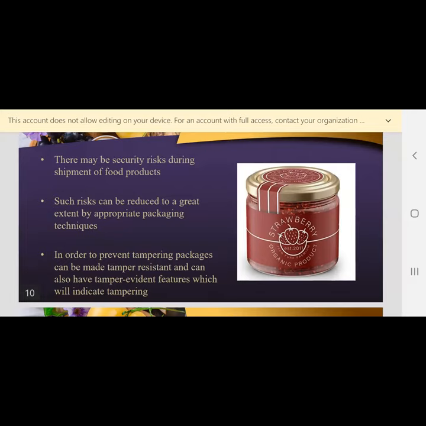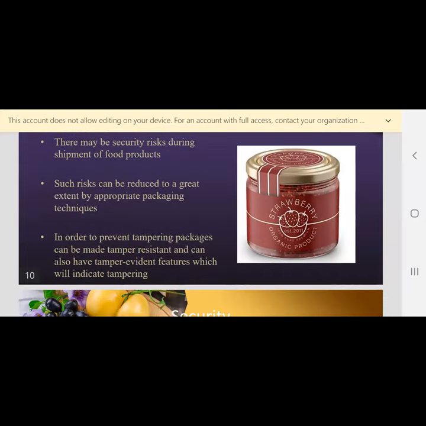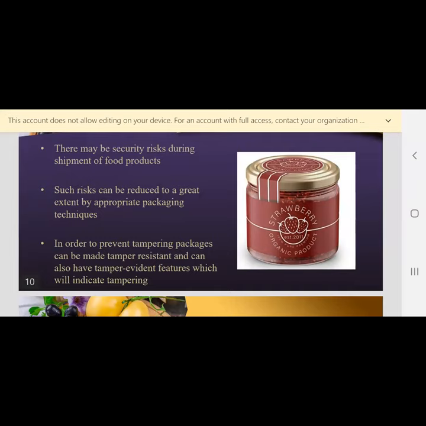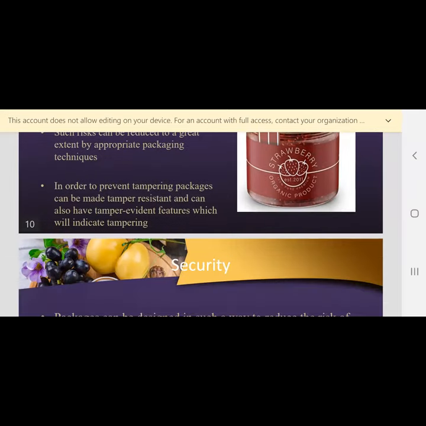So basically, it is a picture of tamper-proof packaging, glass packaging. Basically, it is a strawberry pulp. Everybody can see that from the lid part towards the body part, there is a red tamper-proof label. It ensures that if that label is torn or any smudge is there, the consumer must be aware and not pick the product, as it is proof of tampering in that packaging. So the security purpose is solved through this tamper-proof facility of packaging we have.